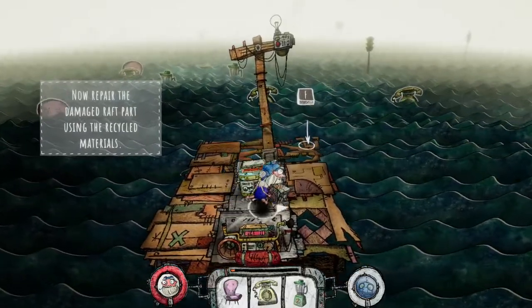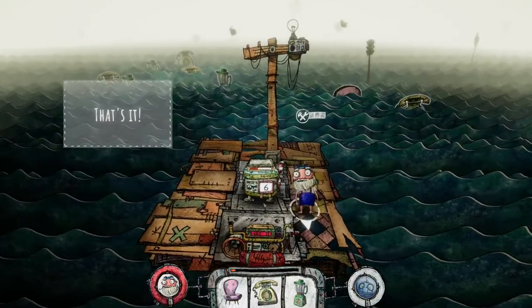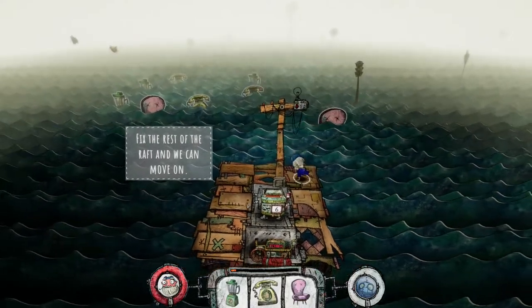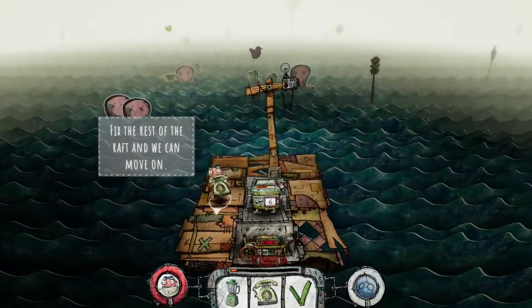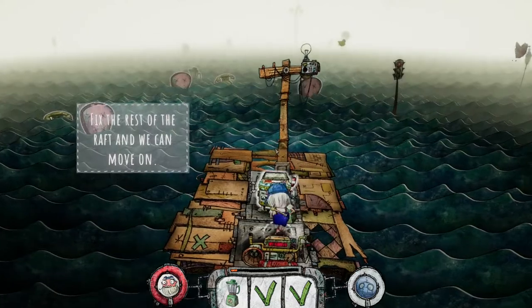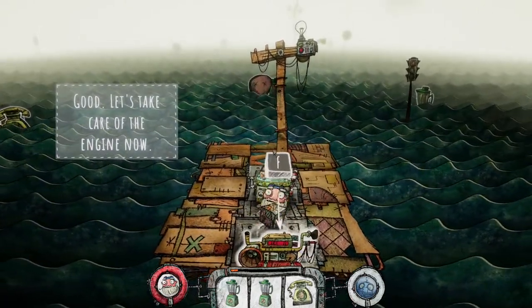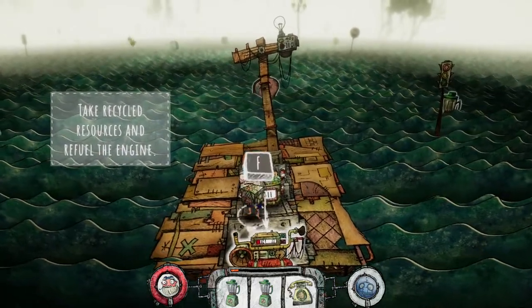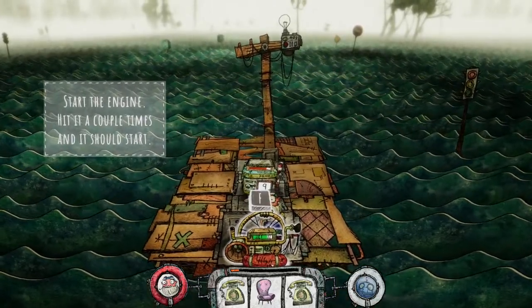Okay, good job. Now repair the damaged raft. Okay, so we fixed one piece. Okay, that's it. Fix the rest of the raft and we can move on. Easy enough, right? Kind of has a raft-esque feel to it, doesn't it? The engine needs fuel to run. Take recycled resources and refuel the engine. Okay, let's do it. Start the engine, hit it a couple of times, and it should start.